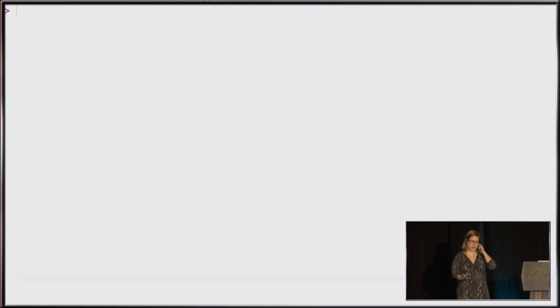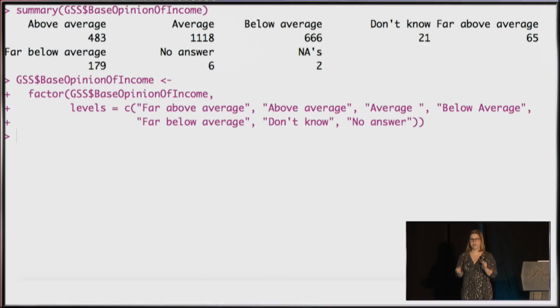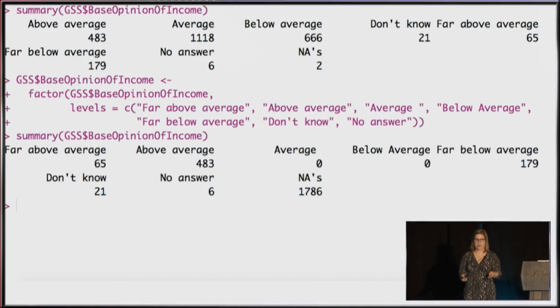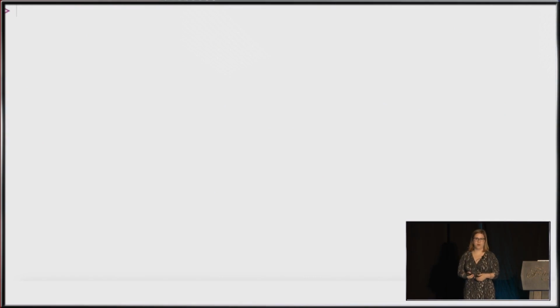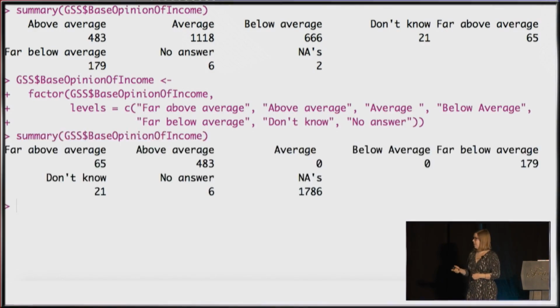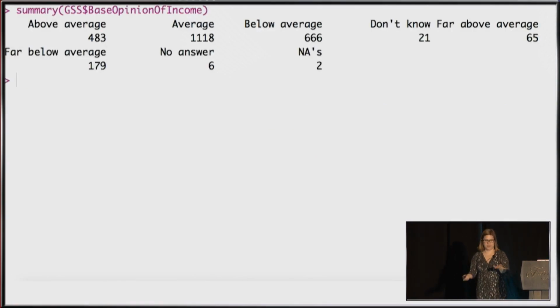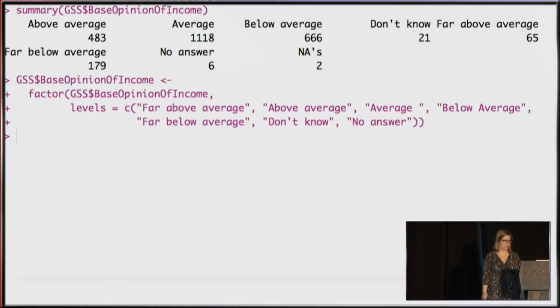Okay, so we called this a fragile approach, a reference to the idea of software brittleness, where if one little thing changes, then your code can break. Think about if you had a collaborator who sent you a new spreadsheet and they happened to change the phrasing of one of the levels. Or if you are fat fingering and you hit a space, then you're going to, again, mess up your data. But this approach, at least, is not losing the counts for everything. It's just that one place where I made the typo.